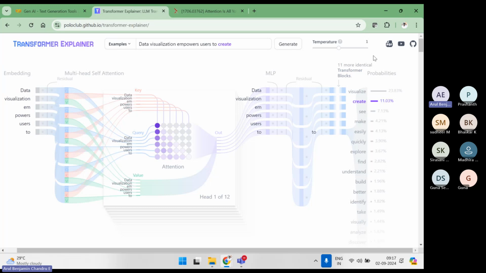So we are talking about the tokens now, right? The words. Whatever words it knows, out of that only it can create content. If it doesn't know about a token, it cannot create content out of it. That's why we are saying it is having some 300 million tokens. In that sense, it has only 300 million words inside it. It can only create content out of that 300 million.